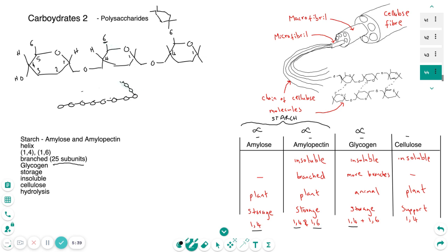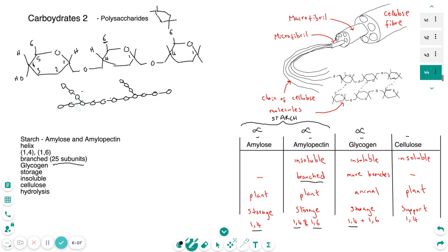So amylopectin has got branches. That's really useful because the way that plants or animals can access glucose, they can only access the glucose molecules which are at the ends. So if we imagine, let's do another one. I know I've not done over 25, but I haven't got enough space to draw them all.